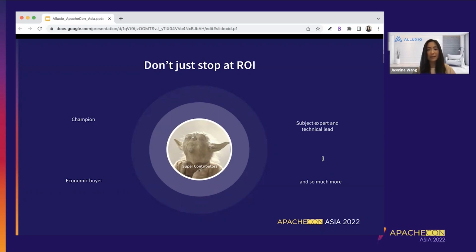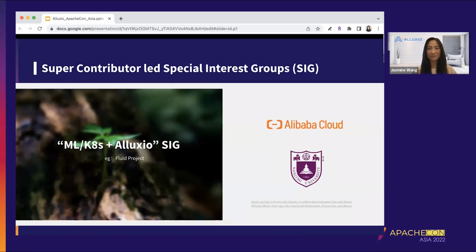Following, I'm going to go through 4 examples with different kinds of super contributors, and the ROI we got from those different portfolios, so that they can give you a more detailed explanation of what I meant here. The first example we'll show you is the special interest groups led by the super contributors. We've noticed as users are using Alluxio in breadth and depth, we've seen the community organically organize to make faster progress by working together. So as the organizers of such a community, we've taken it upon ourselves to form special interest groups to push forward such progress.